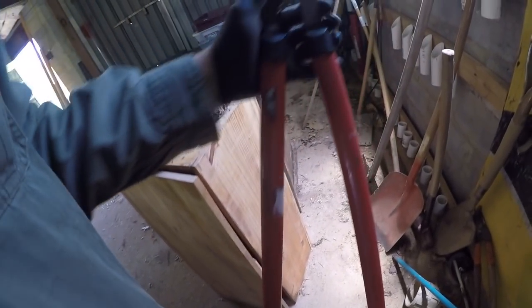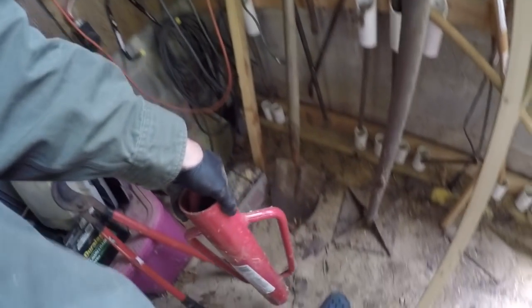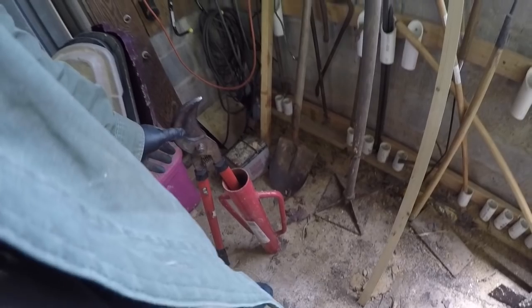Sealer, nice wood clamps, nice garden trowels. I have so many of them though. These pruners look like they would do the job, and actually could always use this, it's good for hitting in fence posts. Well, I'm starting to get a nice pile together. I'll put it all right here.